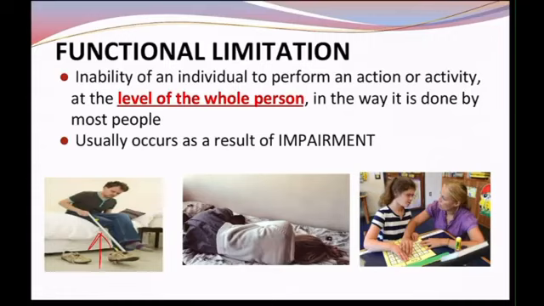We also look at the social functioning of a person. Meaning, if a person cannot perform their societal roles like visiting relatives and friends, or their role as a student because of their impairments, such as, for this example, a kid who has a visual impairment will have difficulty in performing her role as a student.